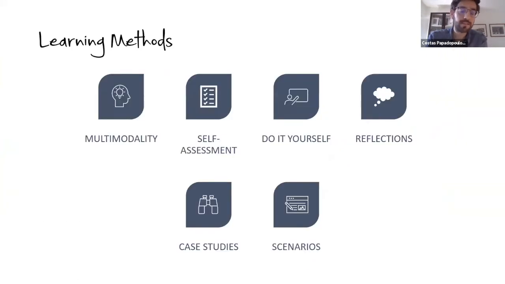So to achieve that, each lesson includes different forms, different modalities, text and multimedia, interactive exercises, quizzes, explanatory videos with voiceover, step-by-step tutorials. There are also many, many moments of reflection where participants are asked to reflect on particular examples and apply some principles to different case studies. And I'll say a few more things about that in a while.